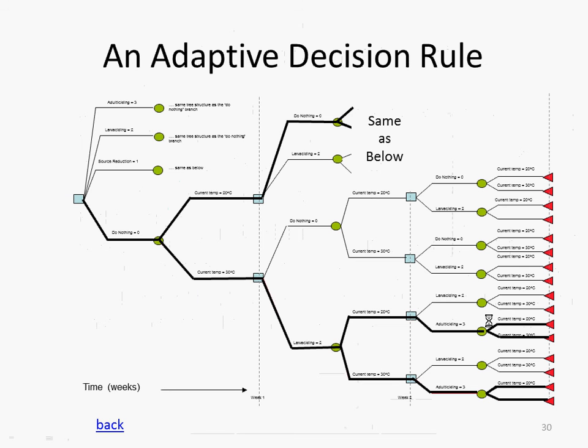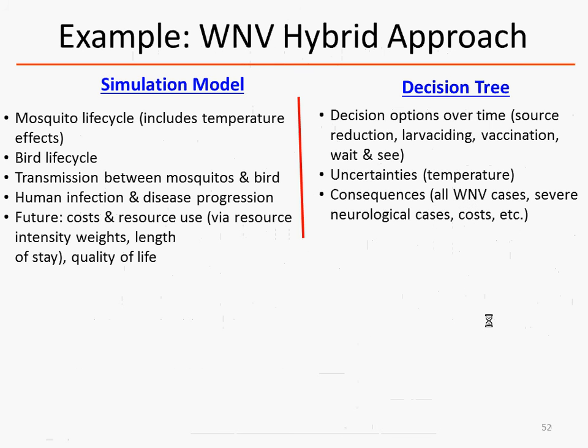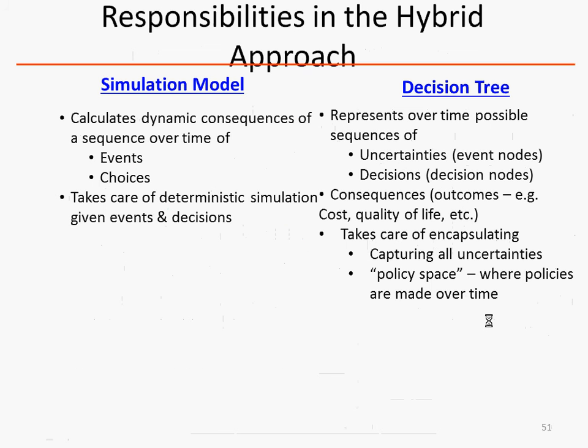And then the job of the decision tree here. So the simulation model is deterministic. As far as it should assume this upon week 0. Assume this choice. Assume this event happens. Assume this choice at week 1. It's all deterministic for a deterministic model. Some models are stochastic, in which case there'd be stochastics in the model. But in terms of the exogenous conditions, it would be deterministic, specified.